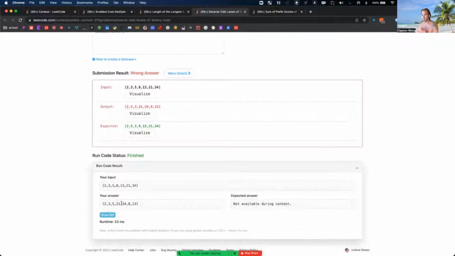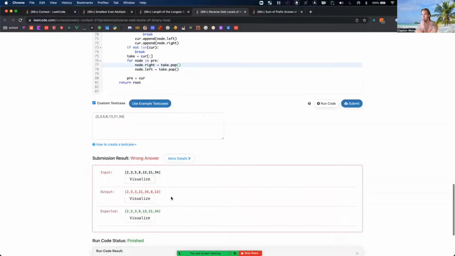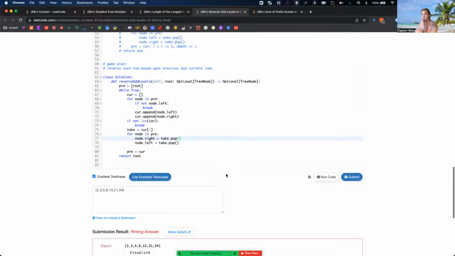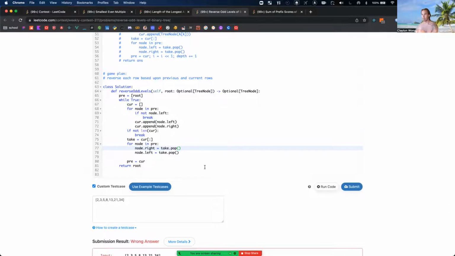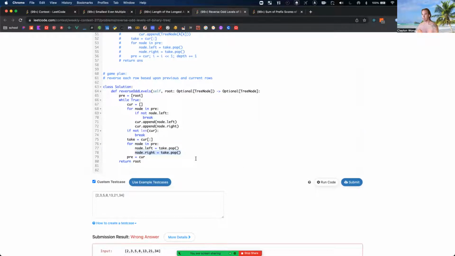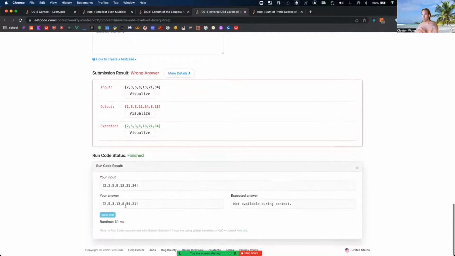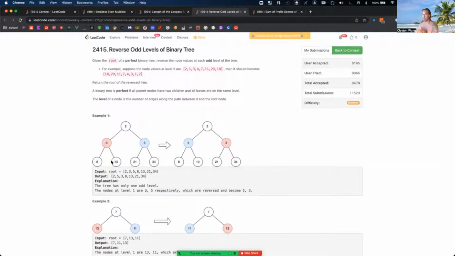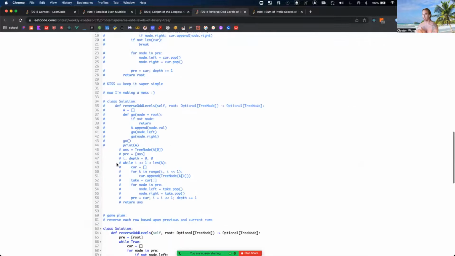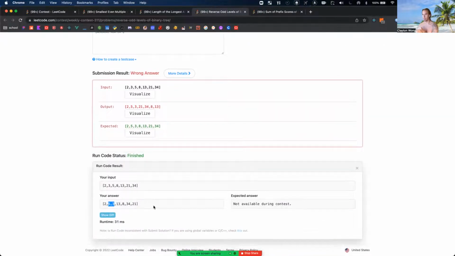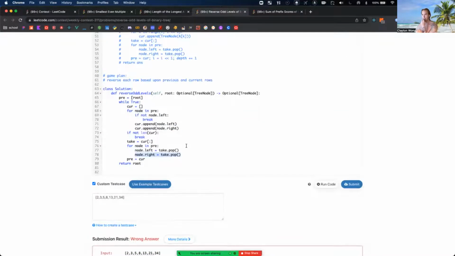So those are still backwards then. Yeah, this isn't quite right. So the first time is right though. The 5 and the 3 are correct. 13 and 8 are backwards though. And 34 and 21 are backwards too. Oops. It's a little tricky.